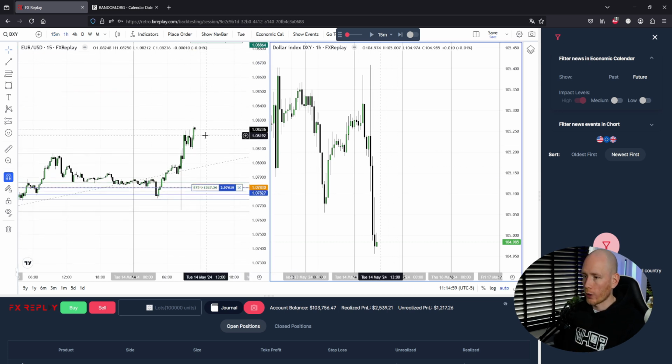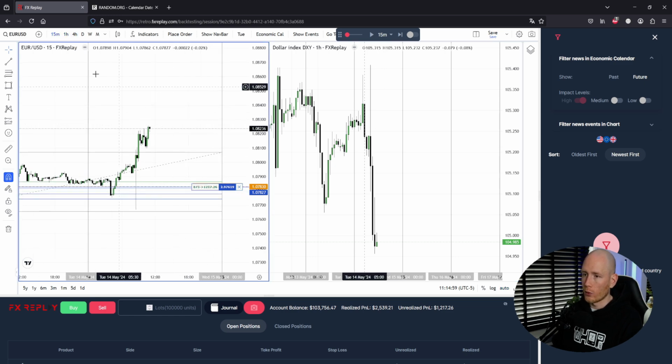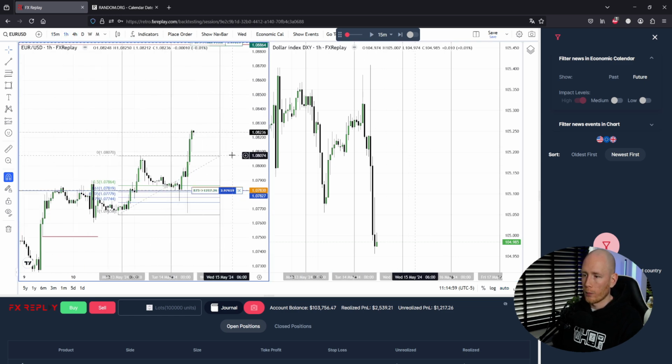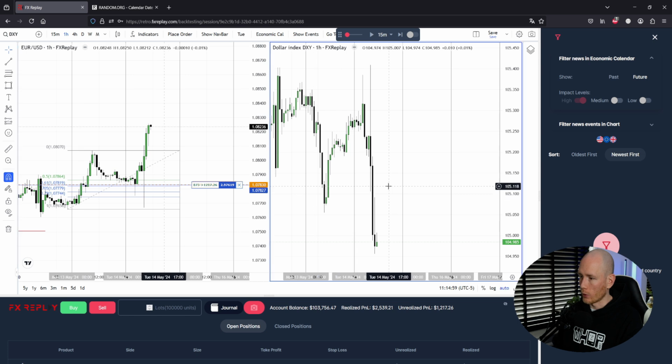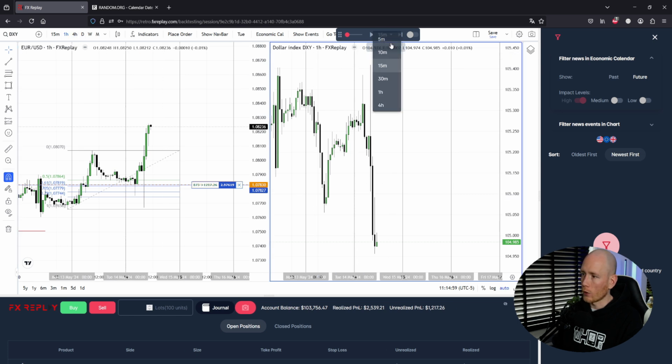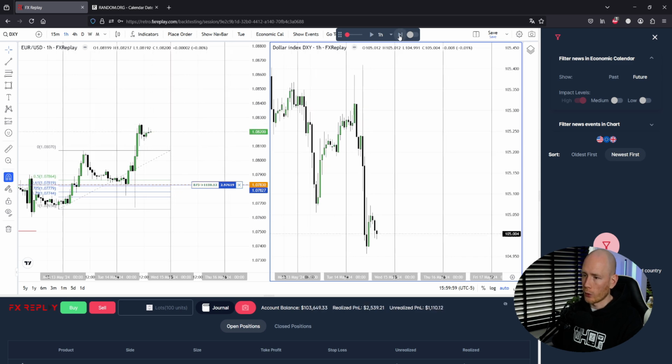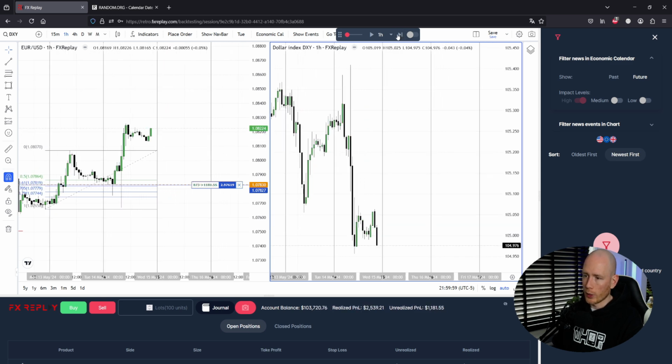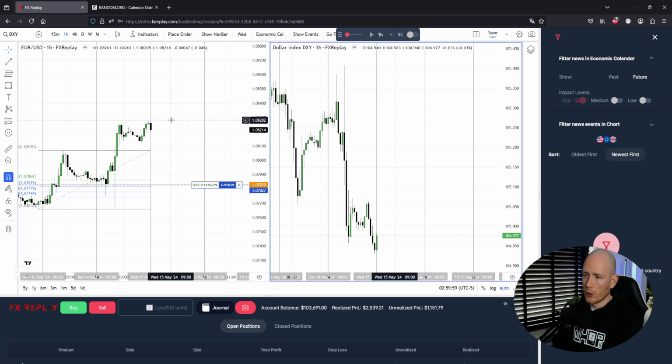But we can look for another entry for the next day. Now it's London close, so I don't really want to look for more. I'm going to go to the next daily candle. So we got 1 entry for this weekly candle. We're going to let it ride. It's 0.5%. Nothing too big, but got to be aware of risk management as well. See where we end up for this daily candle.